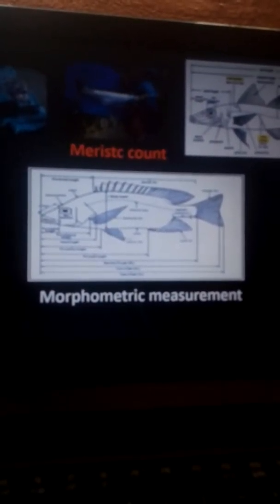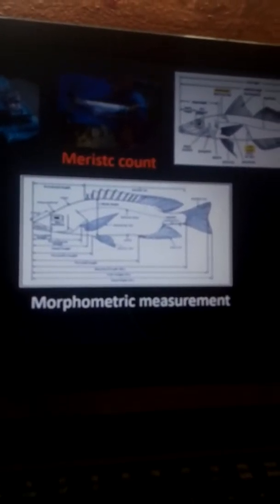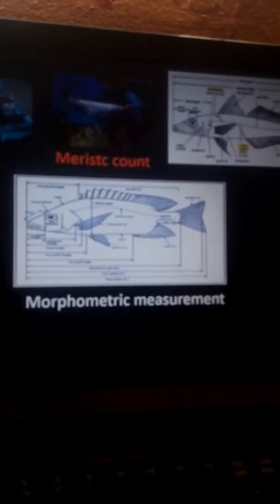I'd like to proceed with the next fish. Actually, to show the lengths, it's better to take the original specimen. However, I'll try my best to show you how the lengths are taken for the morphometric measurement. Here, firstly, we take the total length, which is represented by TL in the chart.